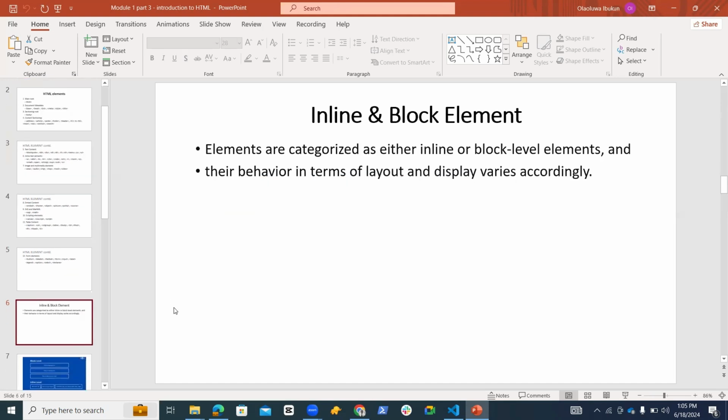So okay, yeah, this one I need to talk about quickly. So we've talked about elements and we've seen different functions of the element and categories of elements and how to use them and all that. And as a matter of fact, we've just finished building a simple portfolio website, right? So what we now need to do is we need to know that elements are categorized as either inline or block elements.